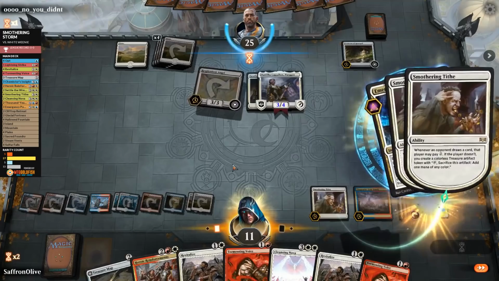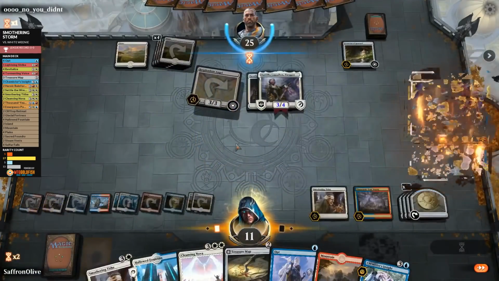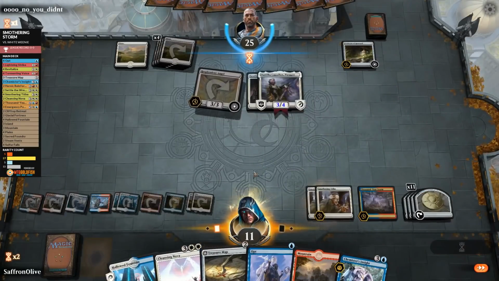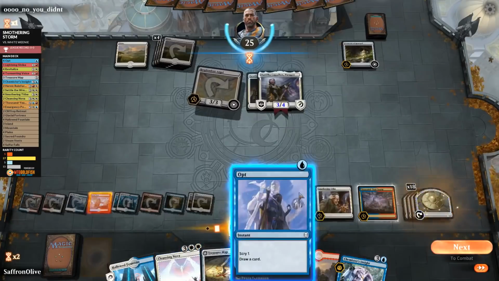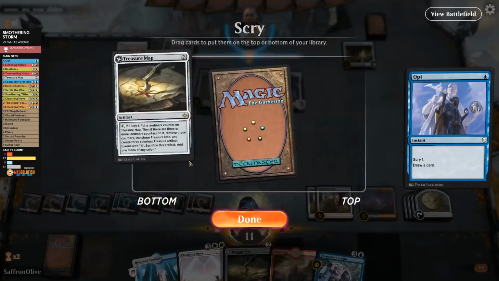Alright, treasure piling up. I mean, as long as we end with any spells. Yeah, those are any spells. We get to put a Smothering Tithe into play. Get a bunch more treasure. We should be able to parlay this into a win. Opt. Triple up. Treasure map, bottom.